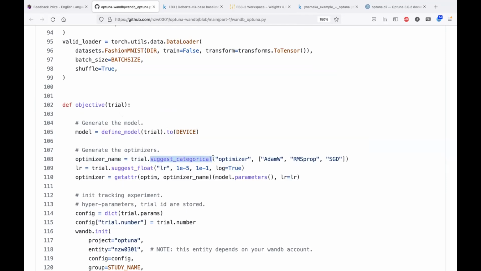Calling this method allows you to choose a value from a list of possible values to assign to a name. Here, for this particular training run, you would like Optuna to choose one of AdamW, RMSprop, or SGD as your optimizer.